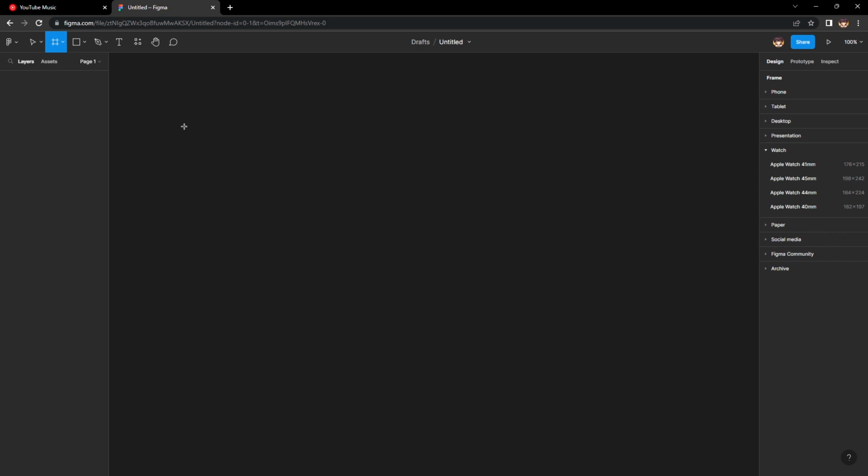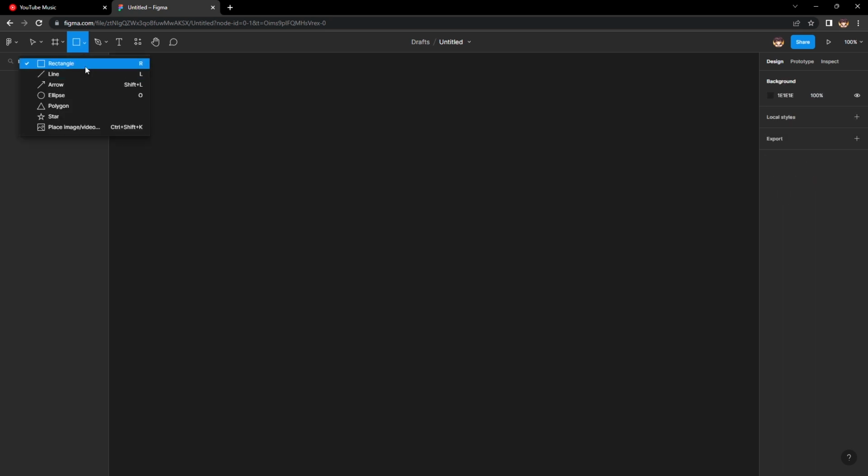Then there is also a vector tool. Vector tool contains a variety of tools inside it. The first one is the shape tool. The shape tool contains rectangle, line, arrow, ellipse, polygon, star, and then there is the pen and pencil tool. The pen and pencil tool allows you to create custom shapes, while the normal shape tool will allow you to make shapes perfectly. Who wouldn't like perfect shapes?